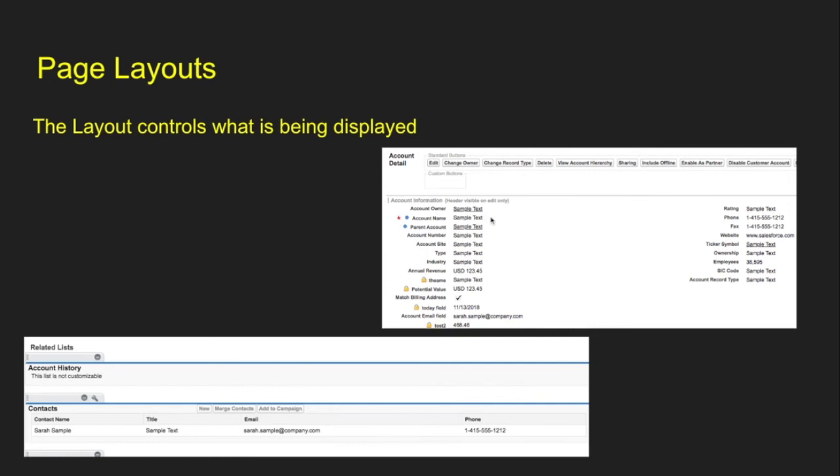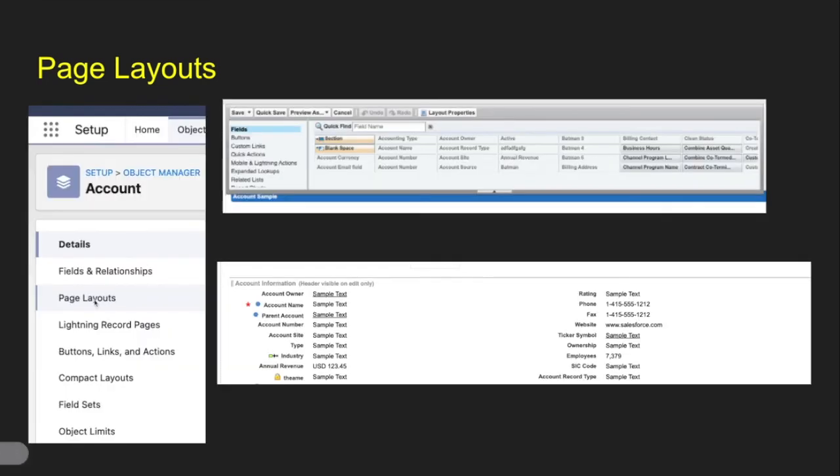You can then also modify. There's a little wrench here on the edit page. You can modify the settings to make it required or view only as well. In order to do that, you want to go to your page layouts here. And then on the top here, we have our different fields. So we have all the different fields that are within that object. You can actually grab them and select them and drag them onto the page layout here. You can create different sections. So if you want to group different fields together, so if you have all your accounting fields, you can create a section called accounting and put all your fields for accounting in that one spot, so that it's easy to find.